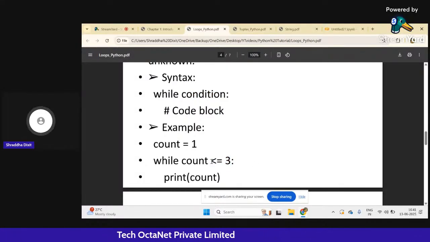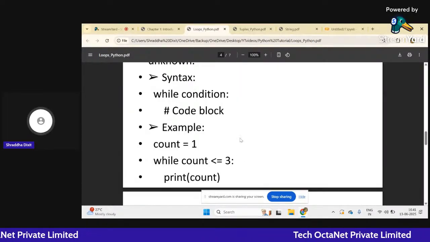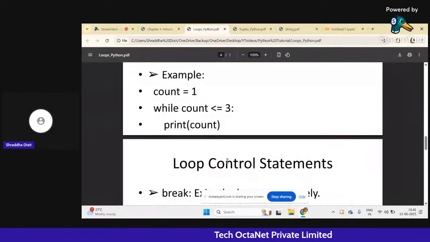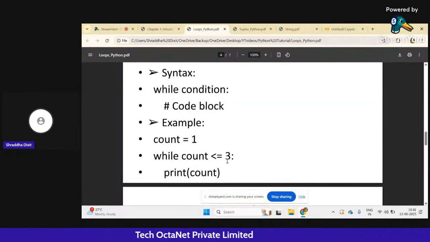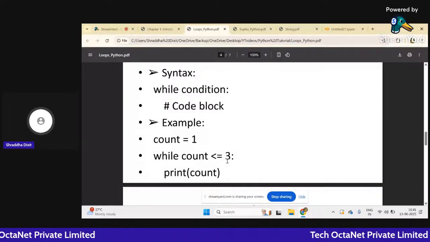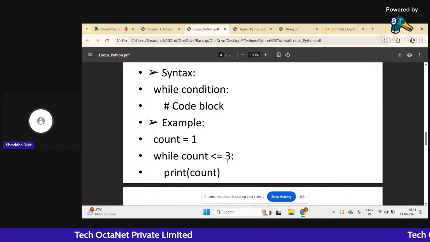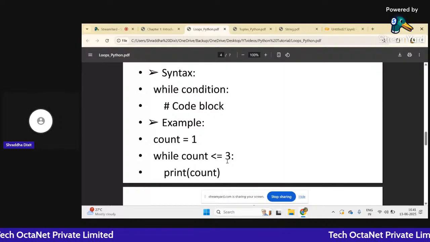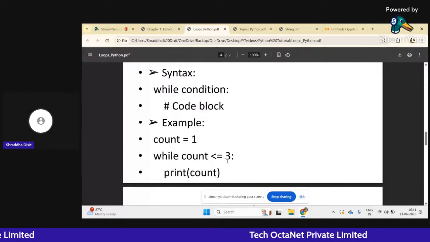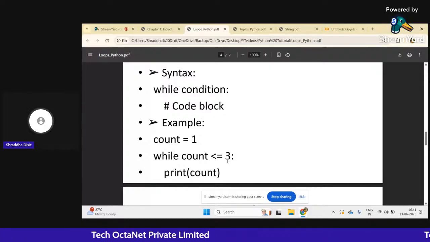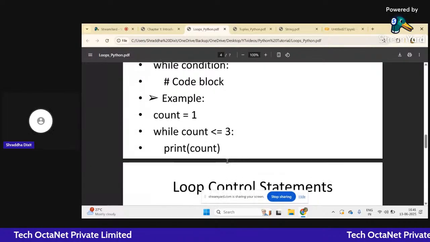But if we consider only the greater than sign, this will continue to print the values. So to manage the while loop and to not enter into the infinite loop condition, where we have a lot of memory usage and fall into a lot of problems, we always need to have the increment or the decrement operator for a particular variable so that the value changes, and there is a moment in the loop when the condition becomes false and the while loop is taken off.